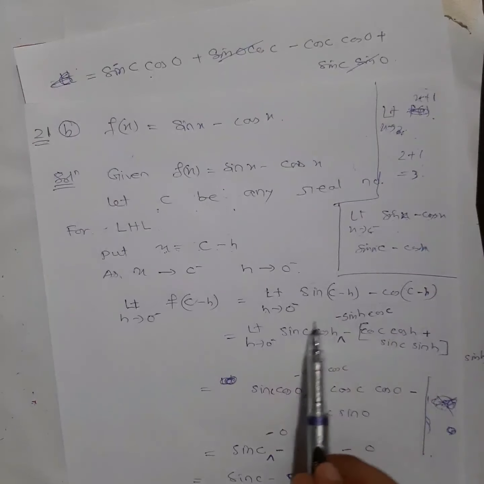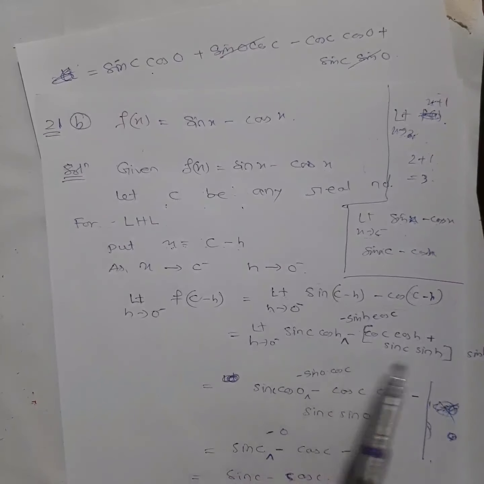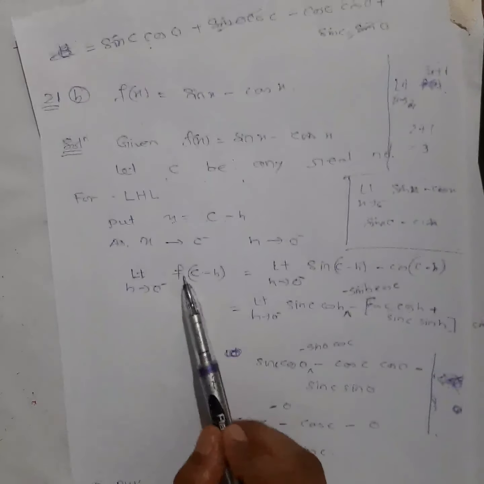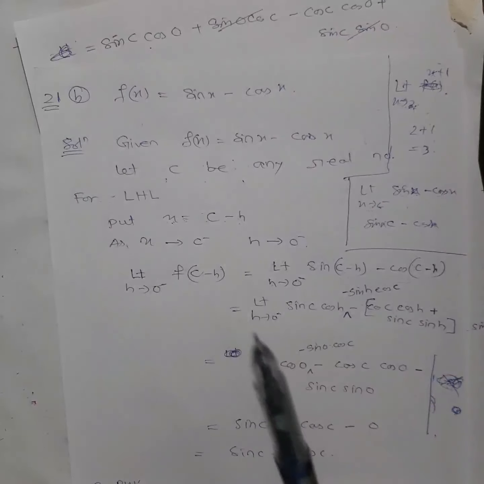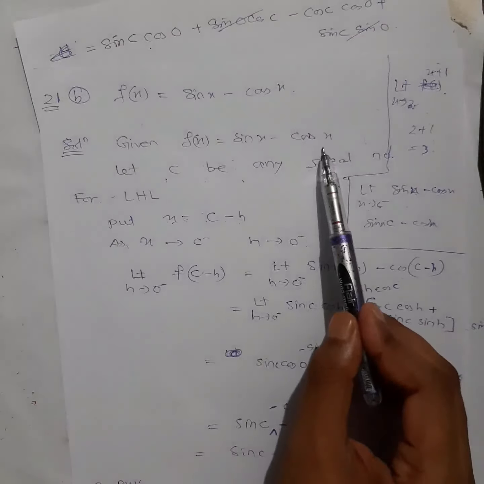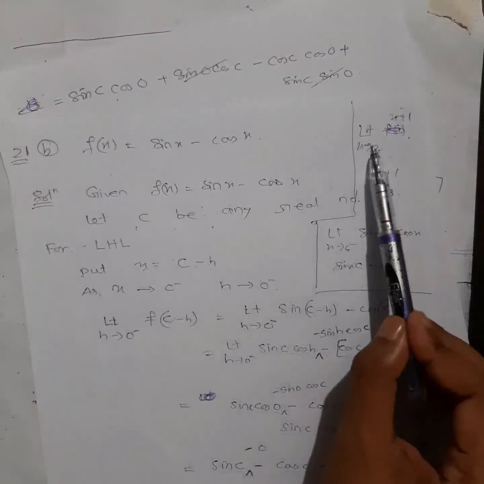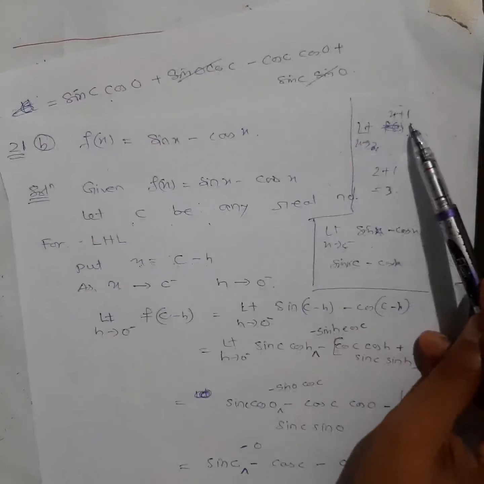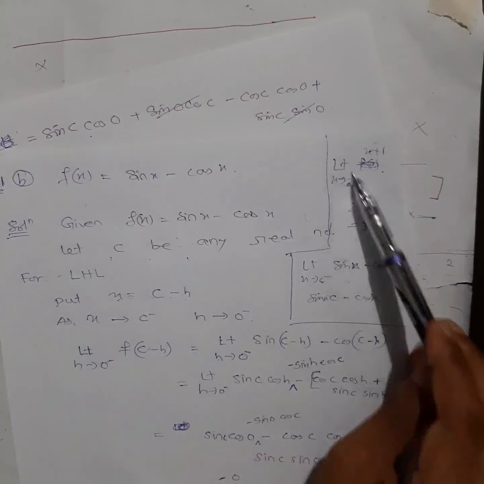So I have simply used the identity and then put h equal to 0 here. Directly we can put, right? So we have put h as 0 and what did we get? Sin c minus cos c. Now some students might be thinking that just by putting c here we might have got the same. You will get marks for that also, but if it is 4 marks, you will get only 1 mark like that, because this was not the actual method. I told you this is just a shortcut. In class 11, I put more stress on explaining this. These are not the actual method, these are shortcuts, I said.